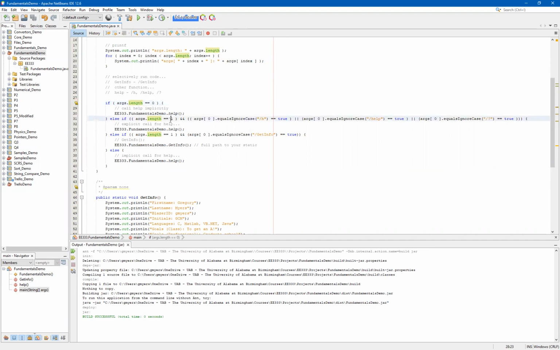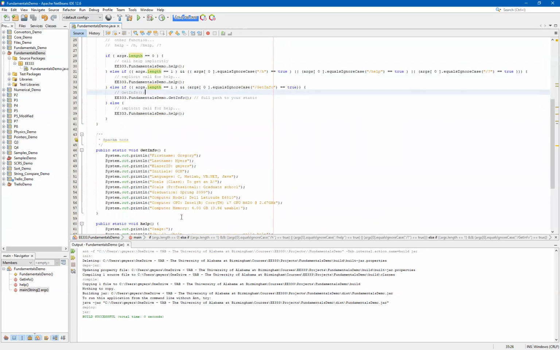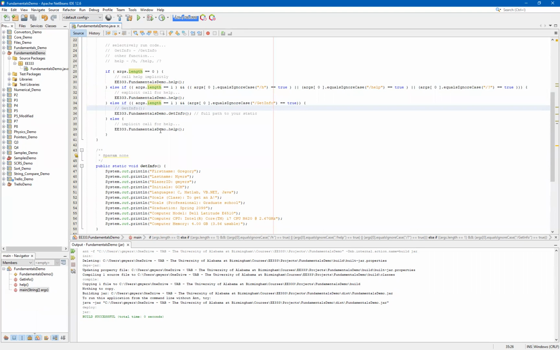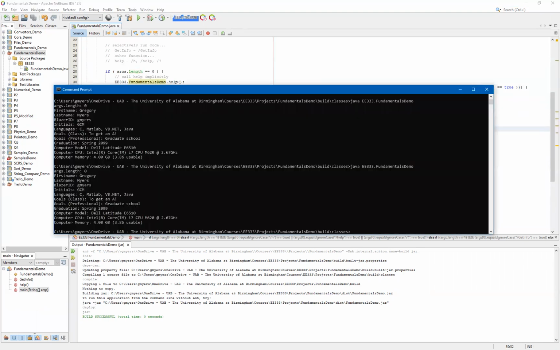If we pass 1 argument and it happens to be any of those 3, then we should get an explicit call for help. The user is not really going to know the difference between those two. It's just handled differently in code. And then if we pass the /GetInfo, we should get the function GetInfo called. And then likewise, if there's some combination that we didn't expect, well, then we should once again provide the user some help. So let's see how we did.